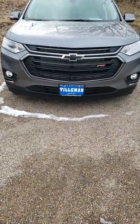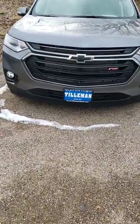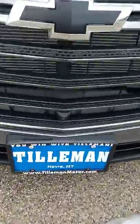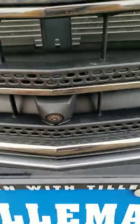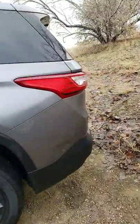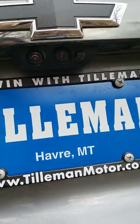So if ever your cameras say 'park assist blocked' or something like that, you have a couple of cameras on your vehicle. One is located right here, so you just come and rub it off. Look how beautiful she is! Did you come up with a name yet for your new ride? And there are a couple more cameras back here as well.